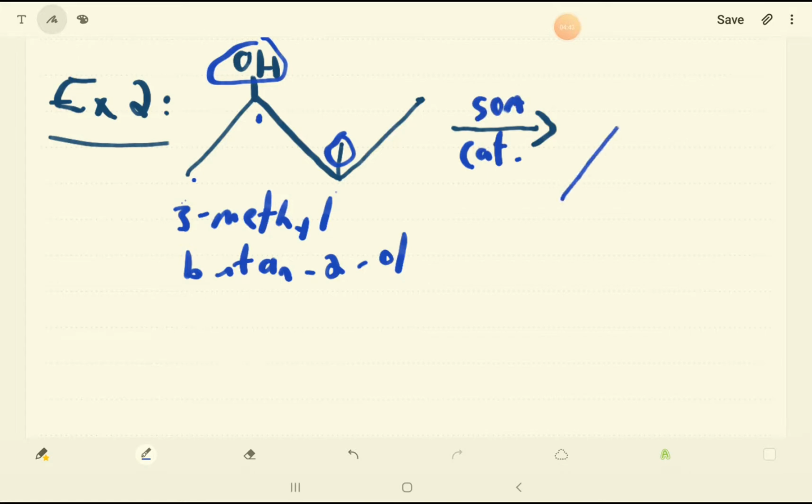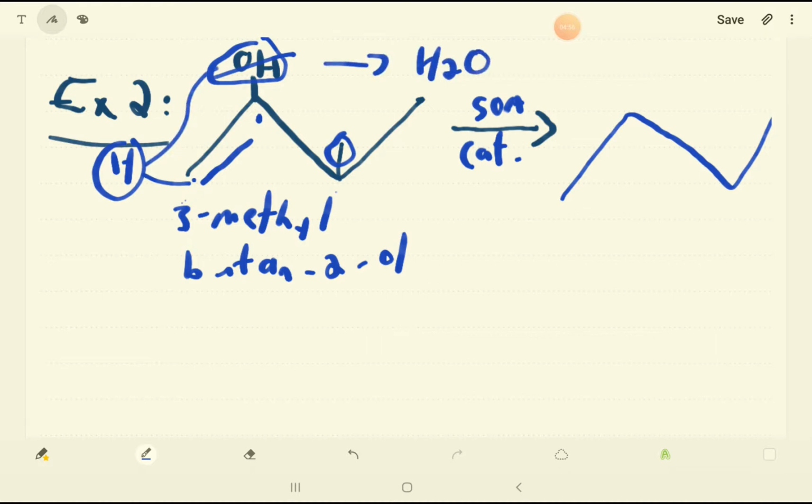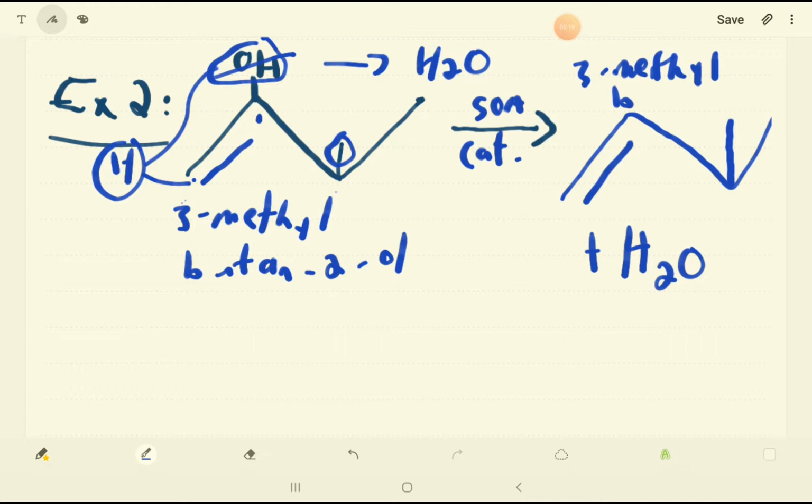What we end up with, just like we did with the previous example, is that as that bond is made over here, this gets dislodged. There's a hydrogen that gets dislodged as well. They react to make water, and we have a double bond here. The branch stays put because there's no reason for it to have left. We get an alkene plus H2O as our products, and the alkene here, 1, 2, 3, 4, would be 3-methylbut-1-ene.